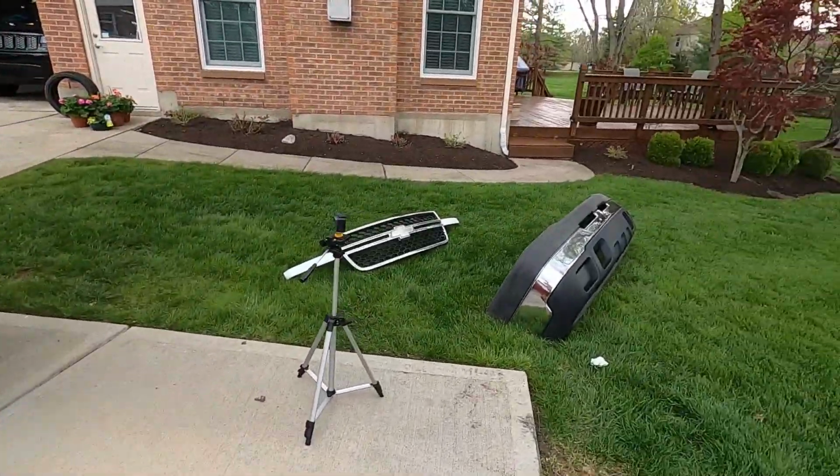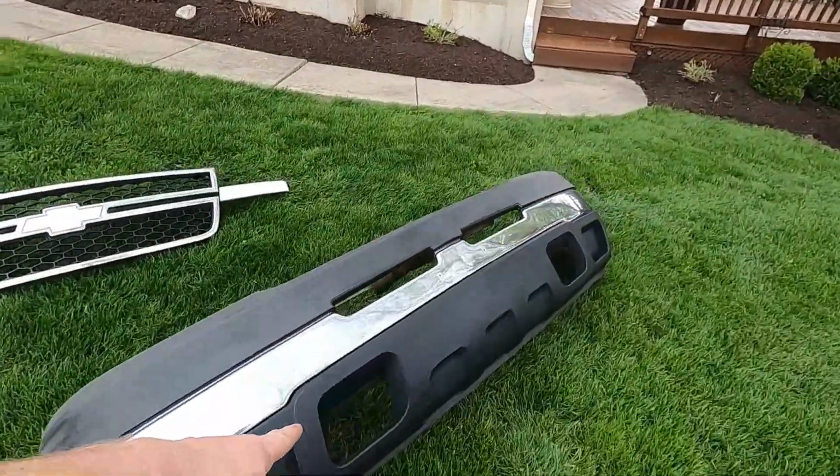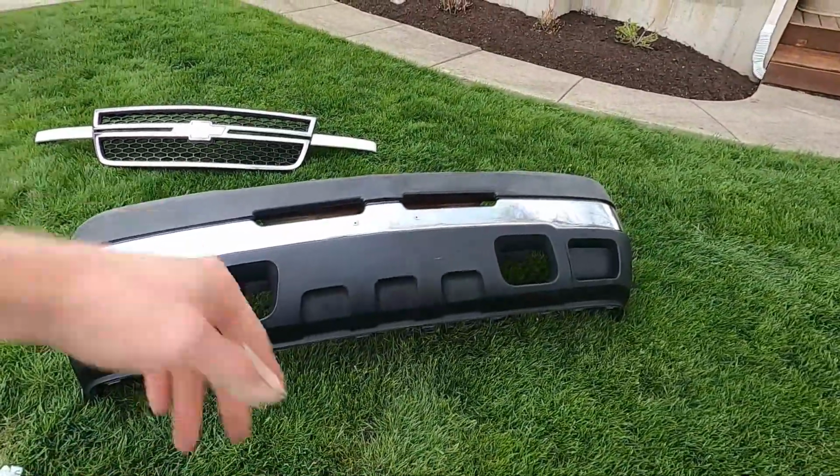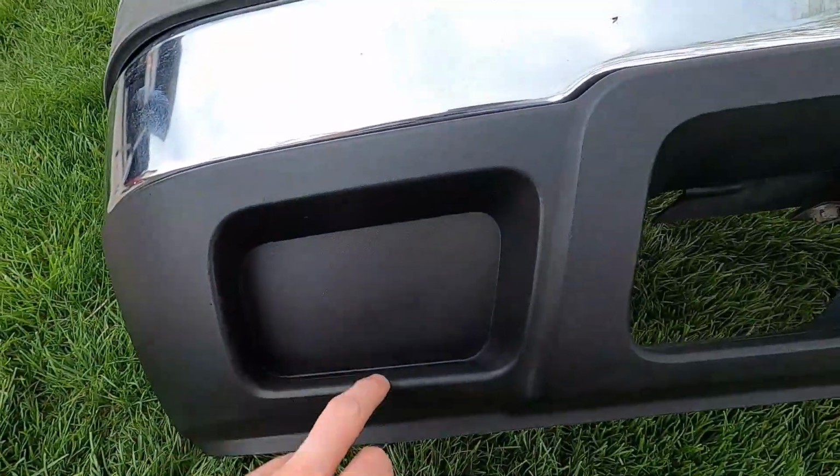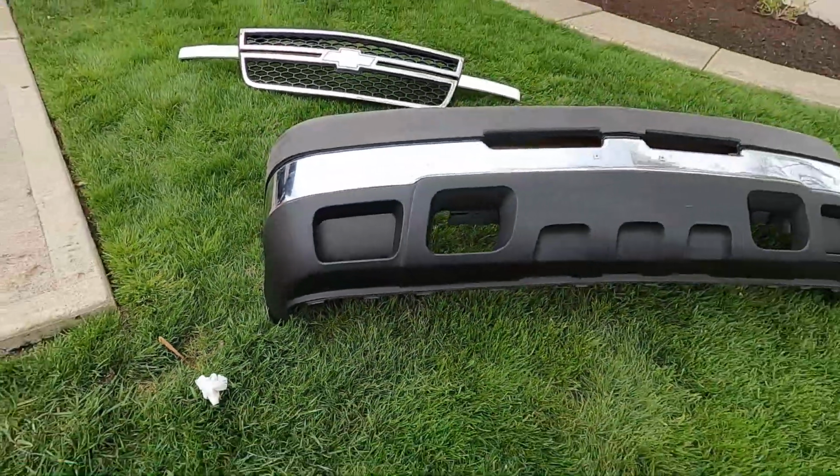That's all right. We got to take this thing apart next, get everything stripped down and sanded, and got to cut these things out for the fog lights too, so stay tuned for that.